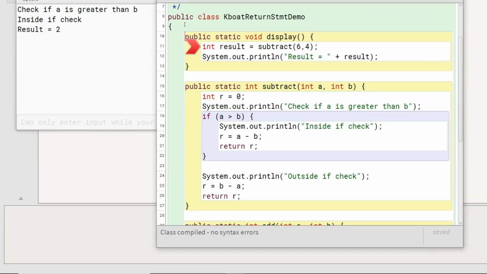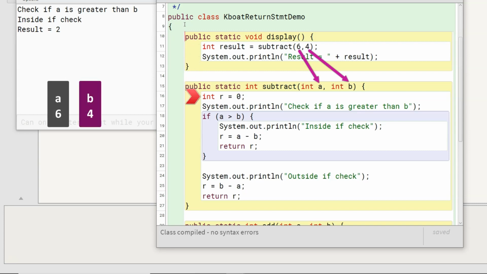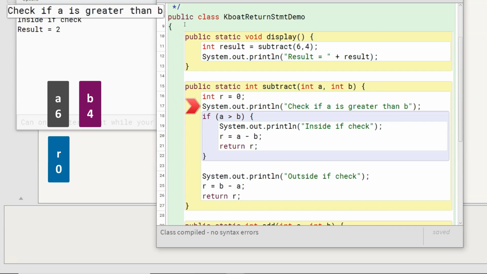The actual arguments 6 and 4 are copied to A and B respectively, and program control is transferred here. Variable R is initialized to 0. After that, this println statement prints this line, check if A is greater than B, to the console. Program control comes to the if check. As 6 is greater than 4, the condition tests true and program control enters inside the if block.